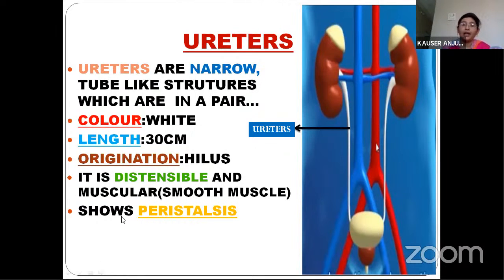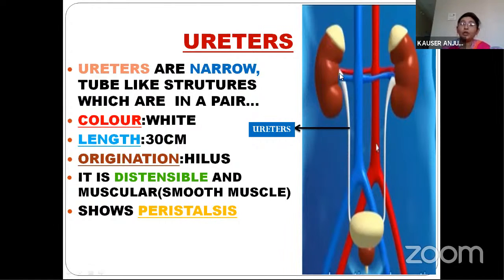Okay, children. And what is a speciality of this? It carries urine which is formed in the kidneys. It carries the urine, isn't it? That urine must be released out of our body. Here the urine is prepared in the kidneys. That urine is taken up by these white tube-like structures called as ureters and brought to another structure from where it is expelled out. So its function is to take the urine from kidneys and to bring to this bag-like structure. Is it okay, children?